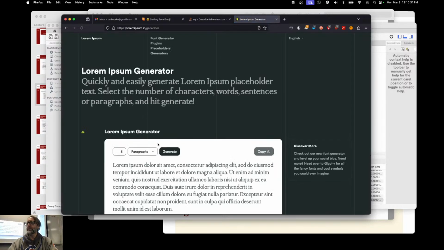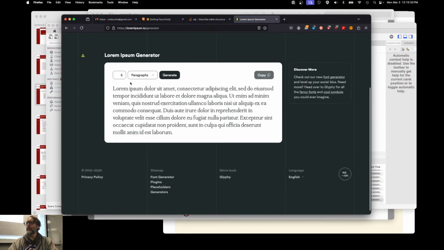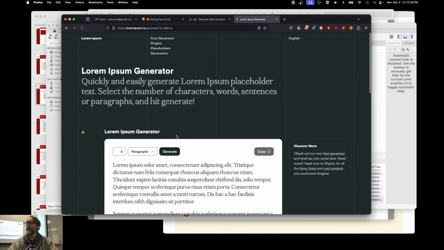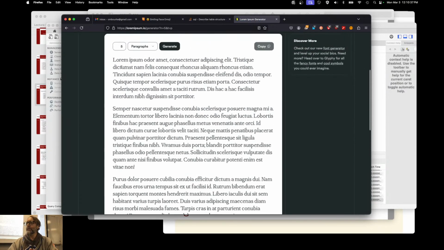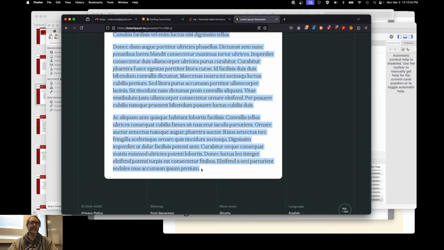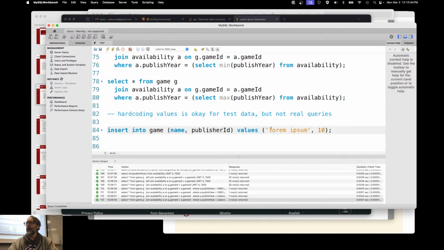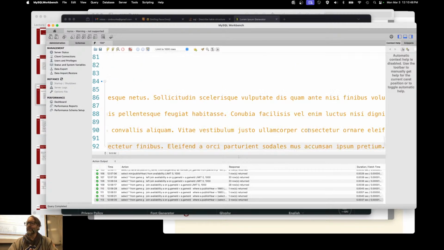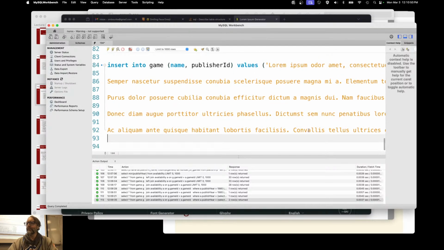I want something large here. Five paragraphs, generate it. All right, there's my five paragraphs. Lorem blah, blah, blah. It's just nonsense Latin. You can't read it because nobody reads Latin, so you know it's a placeholder there, right? Let me go ahead and put that stuff in there, okay?